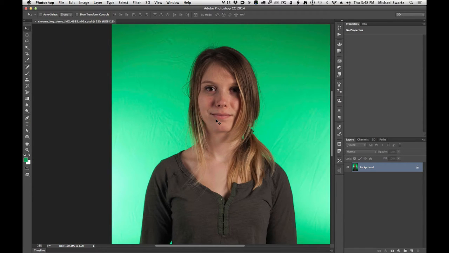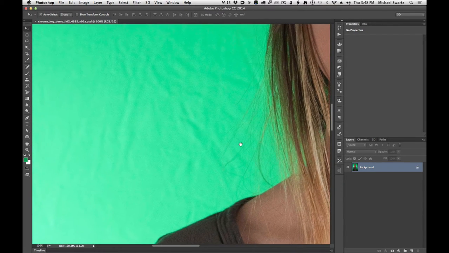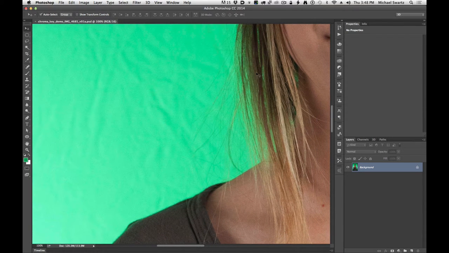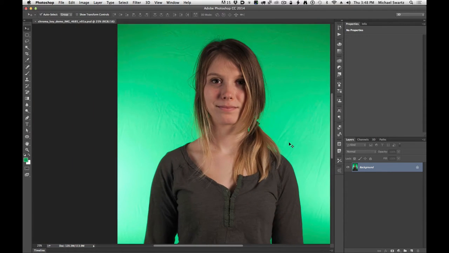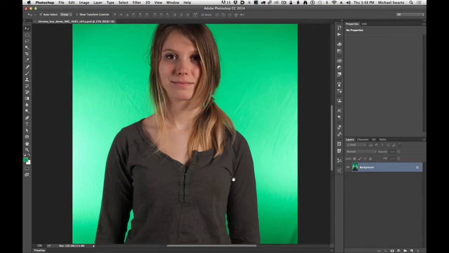Usually the chroma key color is chosen based on the foreground object that you're trying to remove. And in this case, because the hair is a very light color, it may have done a little bit better on a blue because blonde and brown hair might work a little bit better against that. But we can still, I think, extract a pretty decent matte from this. I'm going to show you some tricks on how to do that. And these shadow areas are also a little bit problematic, but we'll deal with those as well.